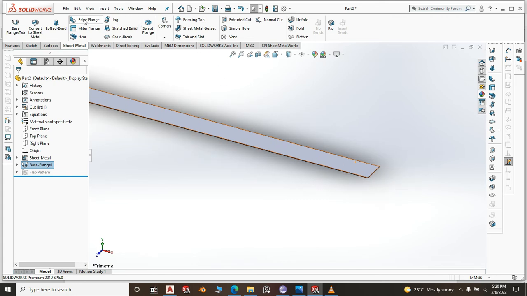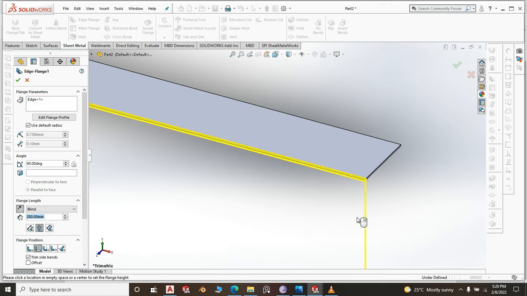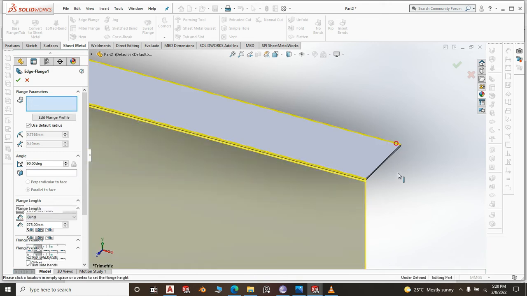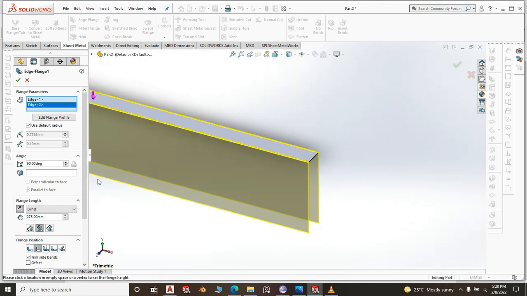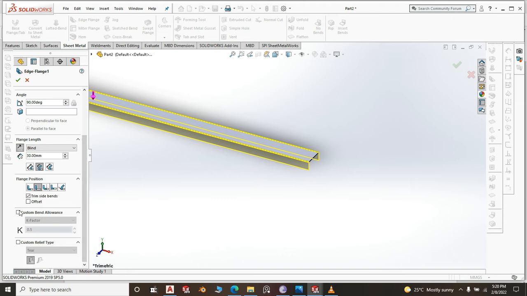Now go to edge flange. Those two sides, give it 30 millimeter is okay. Default radius, but this you don't have to worry very much about the default radius here, and the bending allowance, the custom relief.